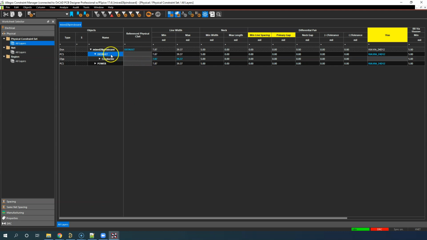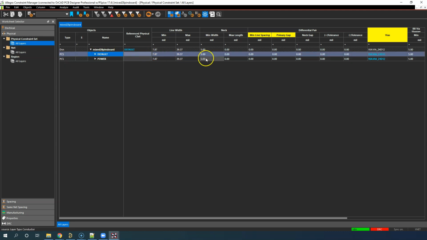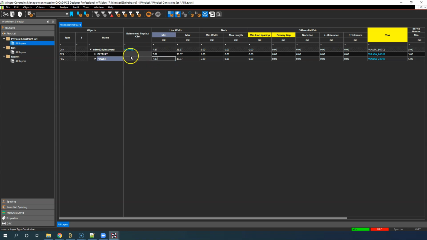So I have a set of rules for my default traces, a default set of rules for the line width, that is the trace width, the necking down width of the trace, the differential pair gap and all that stuff. I can do that for my default traces, and also for my power traces I can make another set of rules, right? Make that 15 mils thick for the traces for that group, and I can just keep doing that and doing that.